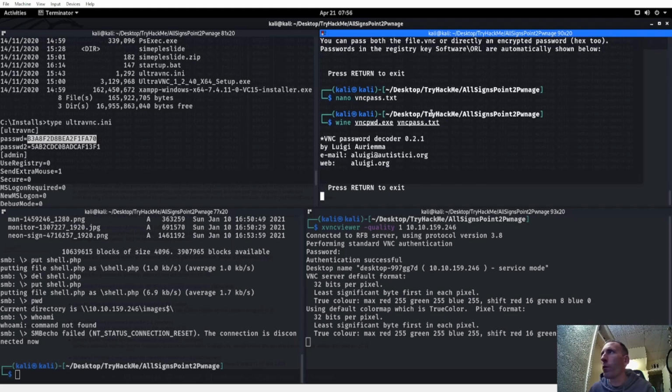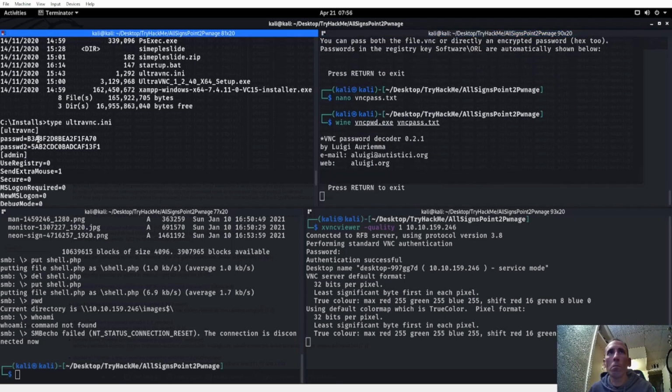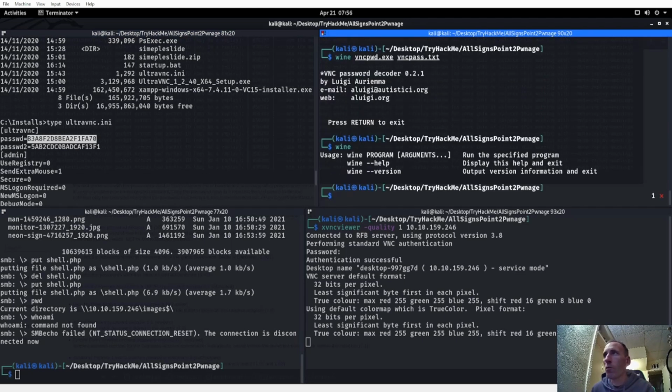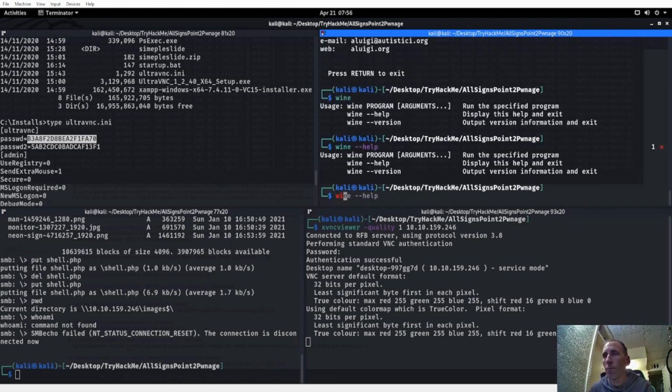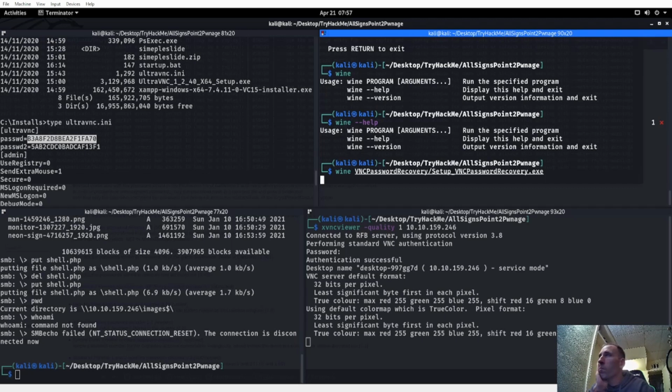I don't know if I really like this one. First one I had worked great. It just said, "Hey, what's the password?" I put that in there, and it put it in. So first one I had worked excellent. I feel like I could just run wine, can't I? I could just open up wine for some reason. I feel like I can, but yeah, that's gonna be it for this video.